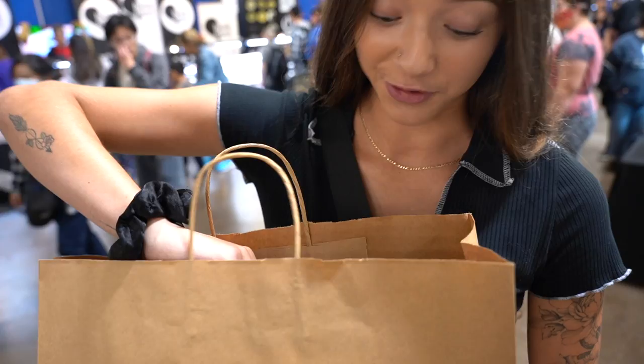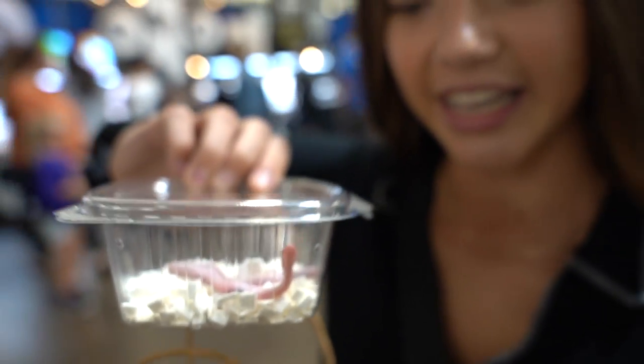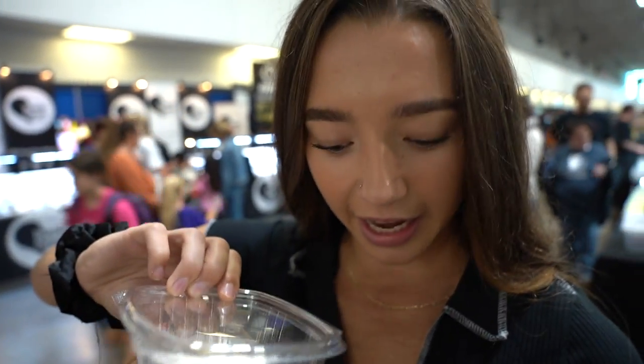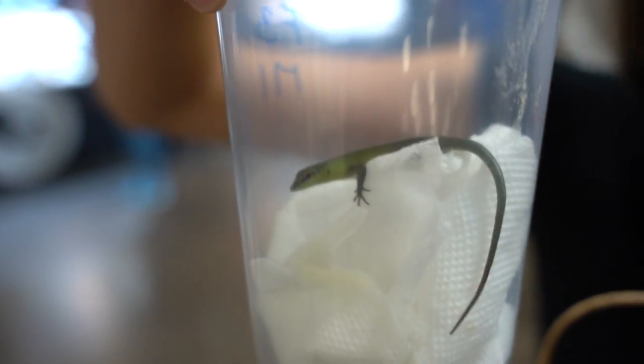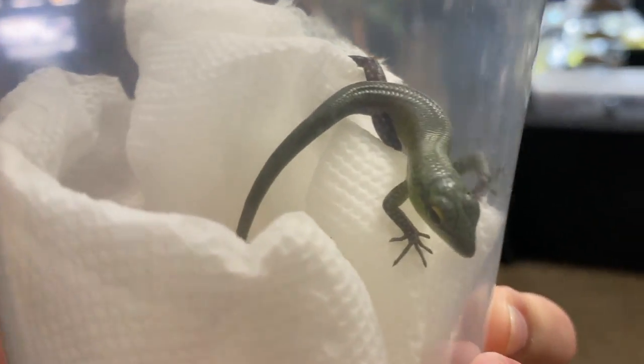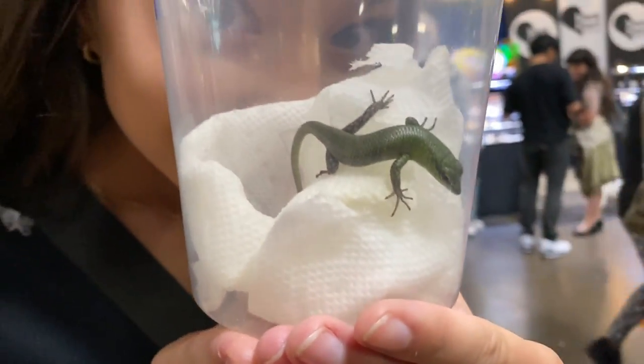It will. Alright guys, we're here with Kayla Roach. How's it going? It's going very well. How are you? Good. I'm excited to see what you picked up because you told me and it's pretty awesome. I haven't seen them yet. Let's see. So first I have this little snow garter snake. Oh, okay. It has a little kink in its back, but I will take great care of it, and maybe I'll give him a name that suits that little deformity of his. And I got a trio of emerald tree skinks. Everybody wants these now. They are so cool, so personable, amazing. Any other plans to pick something else up? The only other animals I should be buying while I'm here are crickets.